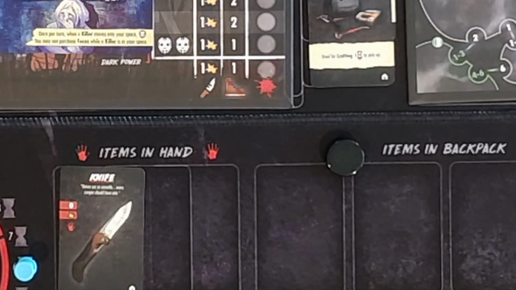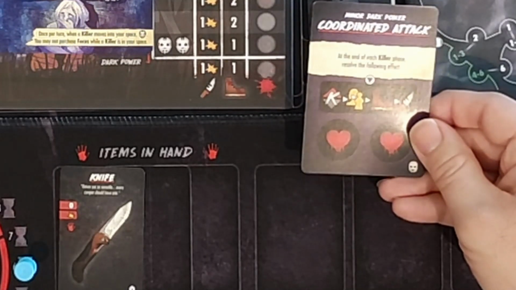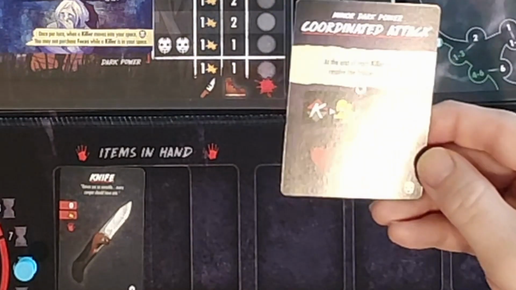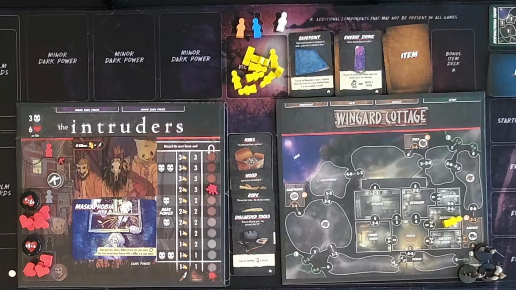What would the terror card have been? Oh, it actually would have been a nasty minor dark power. At the end of each killer phase, resolve the following effect. You change the killer up to the next one, and they come after you or victim and kill. So that is how you play. Not well, but how you play the Intruders at Wingard Cottage, a final girl.